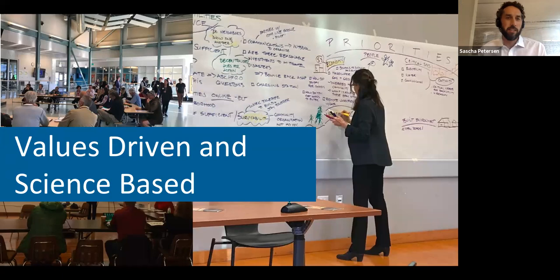Totally. Before we dive into those options and those focus areas in more detail that RJ was suggesting, I just want to take a step back and lay out the overall framework for the plan so we have all of that in mind. And really, it's driven by these two principles: that it's values driven, so the desires, the wants, the community values, as well as being science-based. So we're bringing in the best available science, and it's weaving components together that will hopefully ensure that the adaptation plan is both useful and usable by the town at the end of this project. And all of you are a key component to making that true by adding your comments, thoughts, suggestions, and refinements as we go through the process. Next slide.